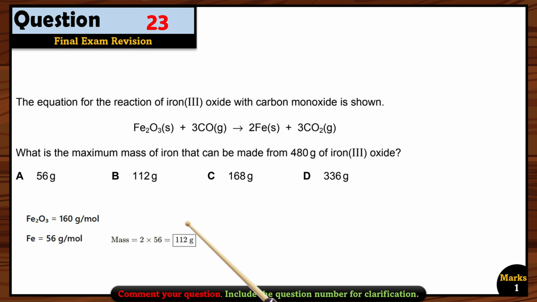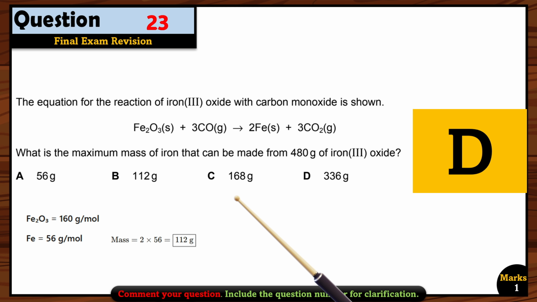Question 23, again it's the same question, same repetition. If they give you a mass and then they ask you the mass for another compound in that reaction, use the simple formula I already told you. You have to find the molar masses first and then reshuffle all these molar masses by comparing them and you can get your answer. So option D will be the right option.